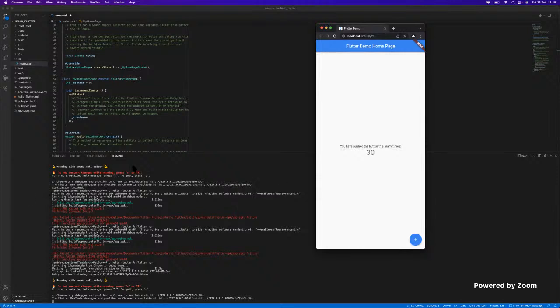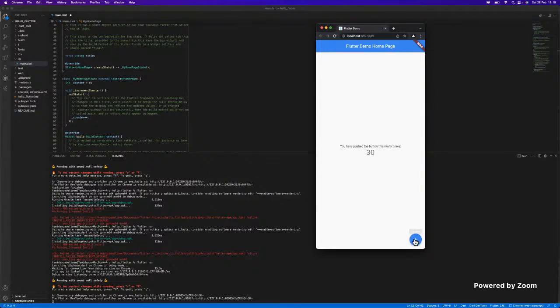Is it a variable? Okay. So what's the logic behind it? Is it just that the counter variable increments each time and then that's the one that's displayed every time the button is pressed? Oh, okay. All right. Sounds great.